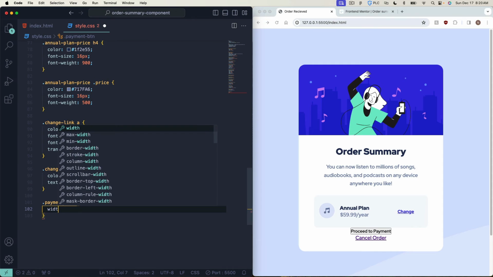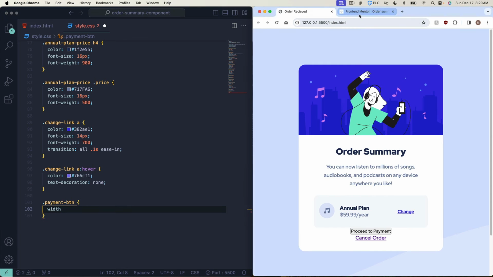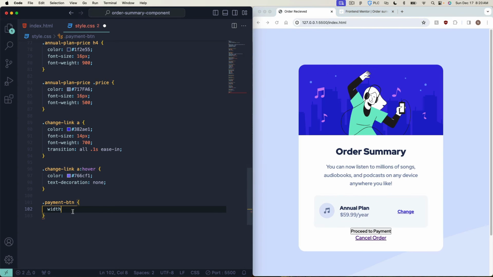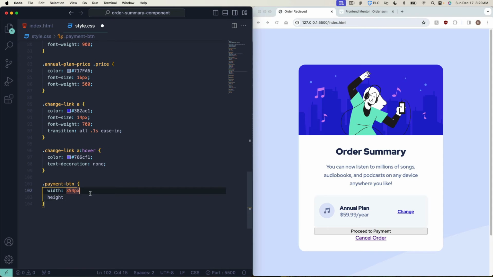So the width of this button, so we're building this right now, guys. Okay, let's proceed to payment button. And it's got a width on it for desktop of 354 pixels, and a height of 50 pixels.